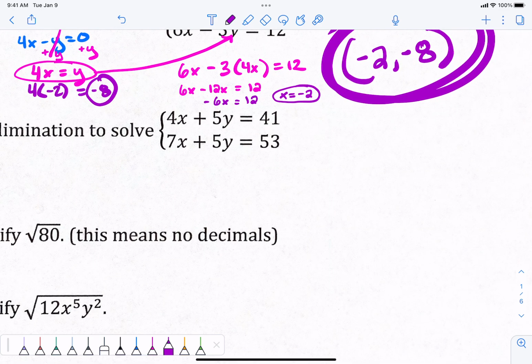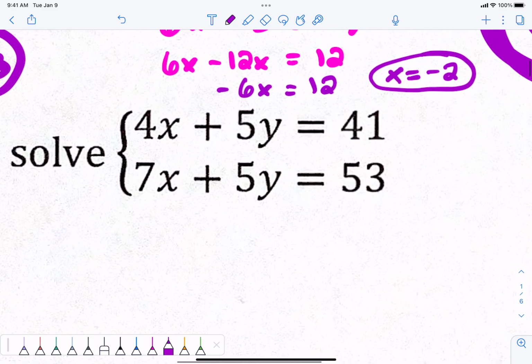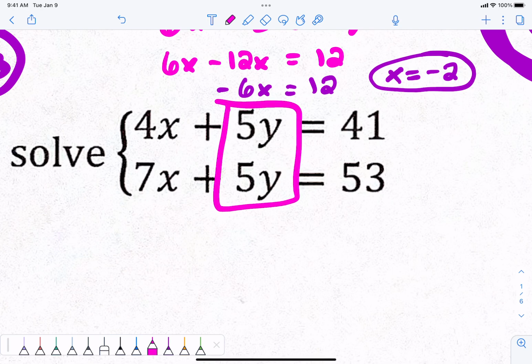This one is using elimination. Elimination means that we're going to have to change something so that we can add those equations up and down and get rid of some things, okay? So, would you like to eliminate the x's or eliminate the y's? The y's are very easy, right? This is 5y and 5y, but they don't eliminate with each other right now because if I add them together, that makes 10y. So I want to do something so that they eliminate. What can you do? Multiply it by negative 1. Which one? The bottom one.